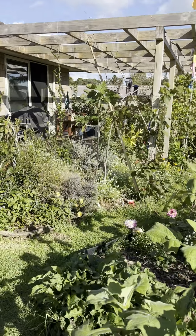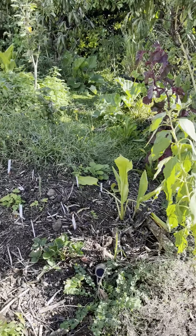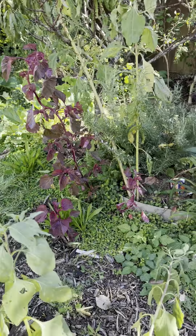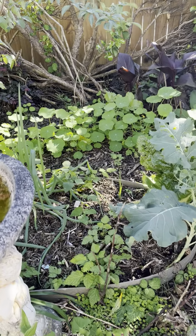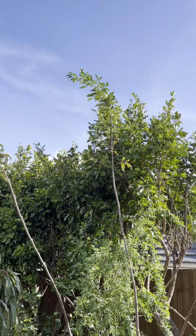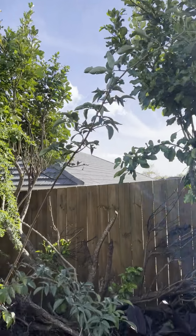And I've got several fig trees all dotted around, and as well as being yummy eating, it's good fast growth to create biomass to be able to chop and drop around the garden. I do have a lot of turmeric, as you'll see as we're panning around, but I'm not going to be digging it this winter probably. I'll leave most of them just to get a bit more mature. And there's my elderberry, so hopefully we'll get some elderberries off it this coming summer.